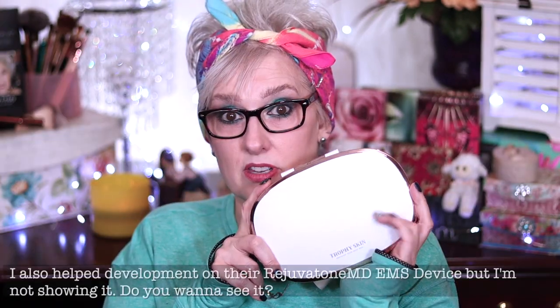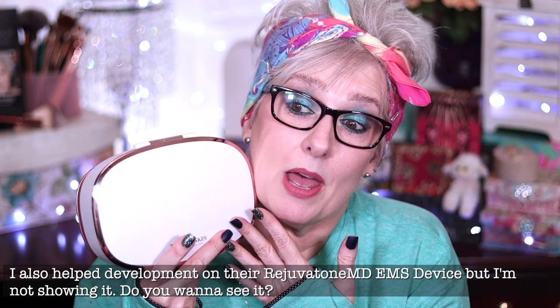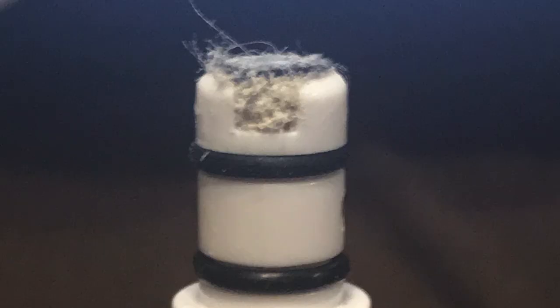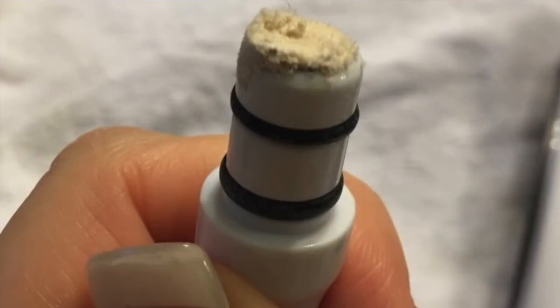I've been test-driving this for them. I use the pore extraction tool, though I still prefer my LaBelle for pores. I was skeptical because it's smaller than my microdermabrasion machine, so I kind of didn't think it would work as well - but look at this picture from the first time I used it. I hadn't gotten that much stuff off my face since I first started using the microdermabrasion. The cord wraps around it, it's compact, opens up with a mirror that lights up.